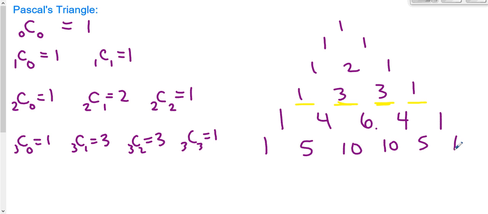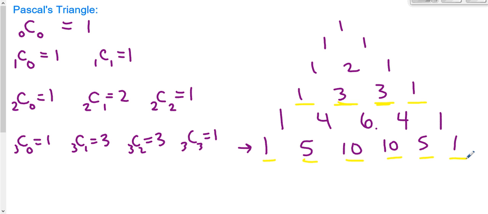We're not going to get to how you find an individual row or how you find an individual number in a row very much today, but if you were curious about that, think about it in terms of combinations. So the numbers I just wrote would be the combinations for 5. They would be 5 choose 0, 5 choose 1, 5 choose 2, 5 choose 3, 5 choose 4, and 5 choose 5. So if you wanted to know the 10th row, you could do 10 choose 0, 10 choose 1, 10 choose 2, and so on, and you could find those numbers with your calculator.